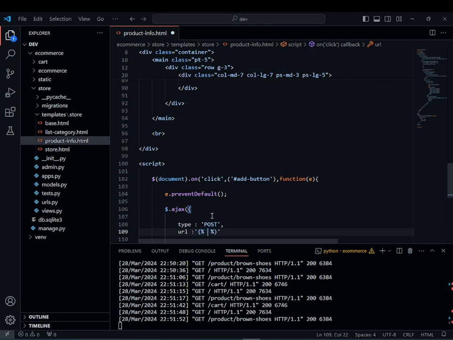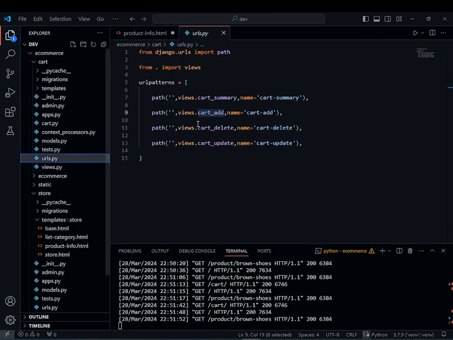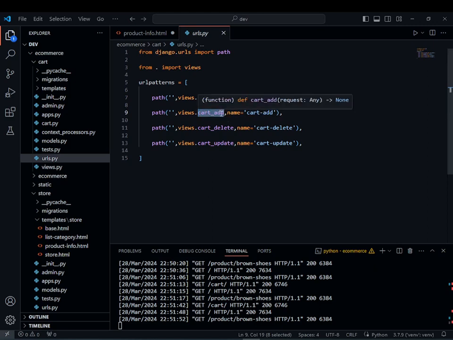The URL we want to execute is our cart add functionality. So URL, and it is our cart add, and you can check it if you go to the cart app and in urls.py. Here is that URL that we want to utilize, and through that we want to utilize that cart add view that we are going to configure shortly.